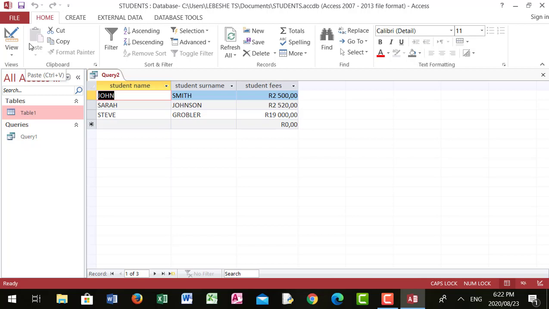As I've clicked the button, you can see now I have a query 2. It's indicated right now because I had my query 1 already. This query 2 is only displaying all the students who are owing more than 2500. So let me run another one that is showing less than 2500. I'm going to run the query now.